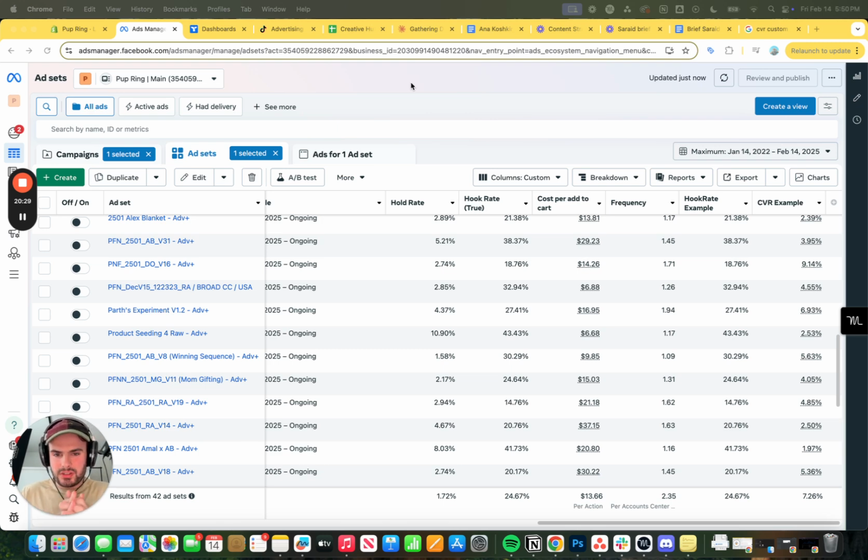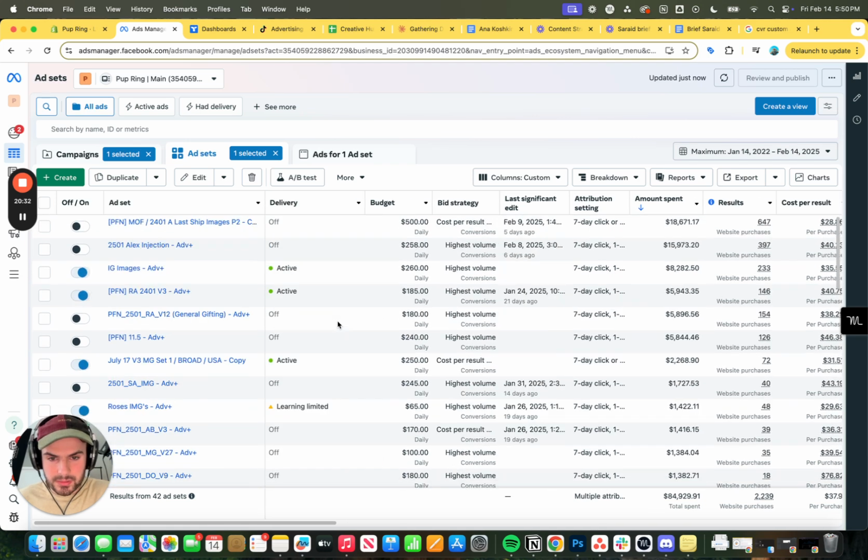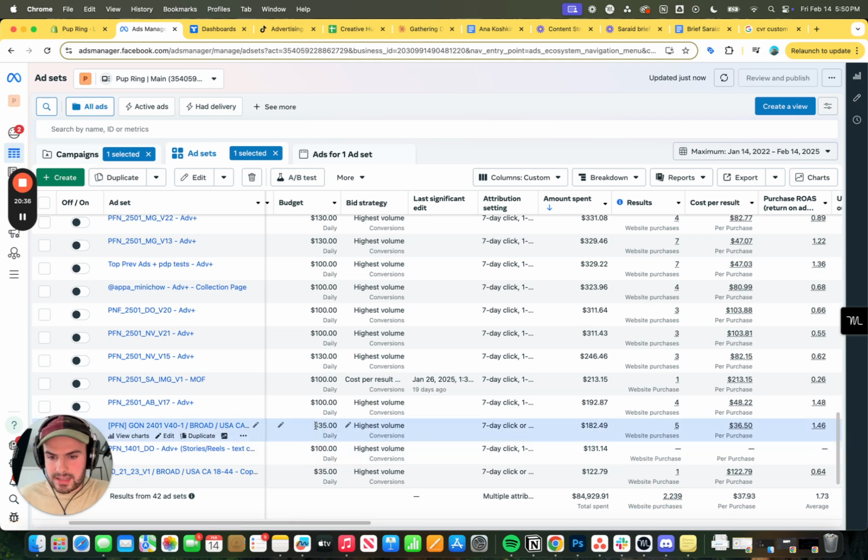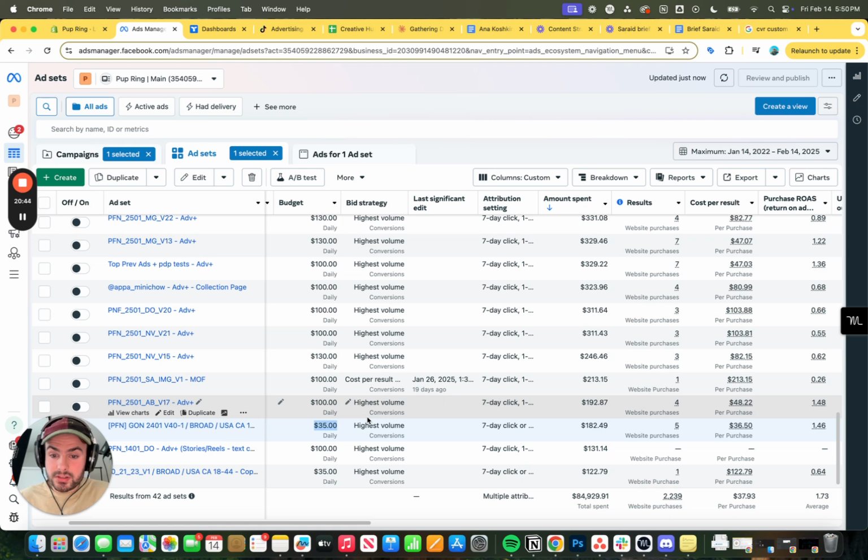I like to start off budgets right around the target cost per acquisition. So you'll see a lot of these start at around $35, as that's my target cost per acquisition to acquire customers at. So I'll typically start them off at $35 and let them run for 5 to 7 days, and then the ones that are having a few purchases, I'll let them run a little bit longer. The ones that have one purchase or no purchases, they're getting killed, right? They're not heading in the right direction. These that I leave on, I let them run for a few more days. If they continue to get purchases, okay, I'll increase budgets.